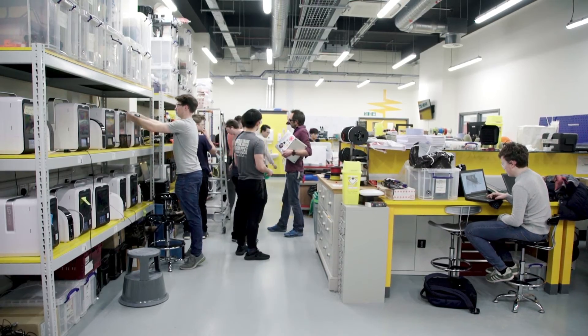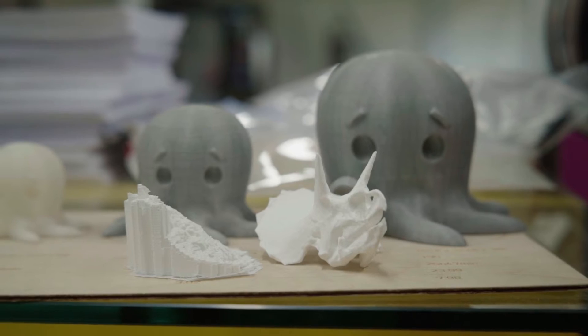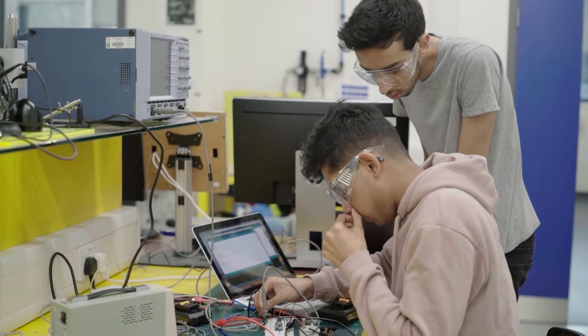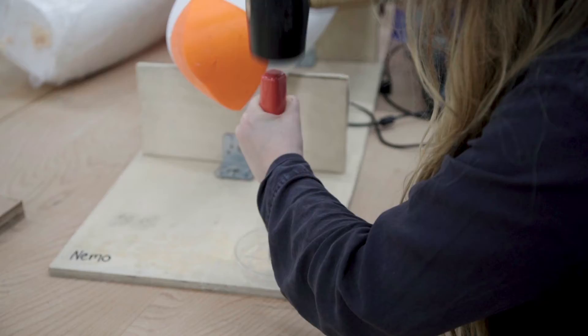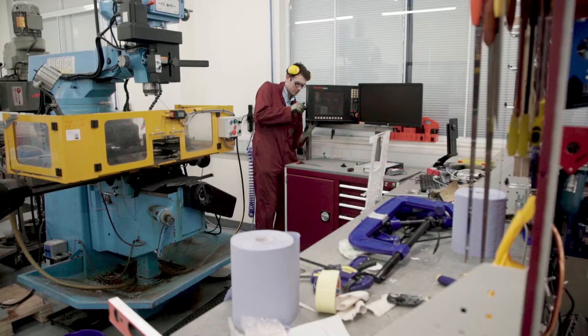I would describe the Hackspace as one of the wackiest places on campus, where you can come and create any sort of project, prototype, or idea and get support from some real experts. We have a light manufacturing and electronics workshop, a biology lab, and woodworking and metalworking. So if you were working in a very specific field of study, it gives you the opportunity to branch out and learn new skills that you probably wouldn't get as easy access to anywhere else.